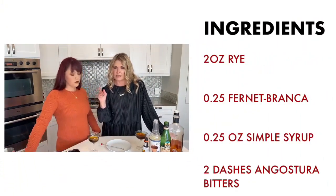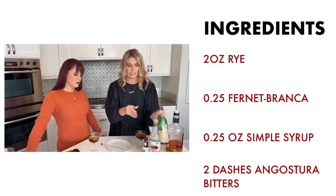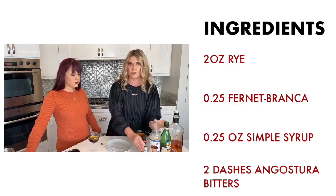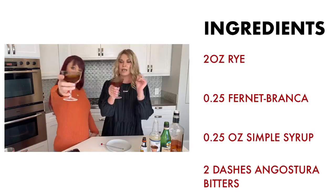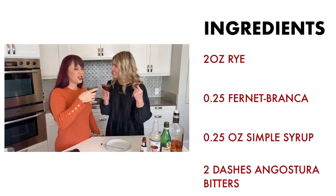So basically, it's a Bitter Temptation. We have 2 ounces of rye, a little bit of this particular bitters, Fernet-Branca, simple syrup, some Angostura, and all you do is stir, not shake, and then pour it into a chilled coupe glass and garnish it with a dried orange. Oh, here you go. Cheers again.